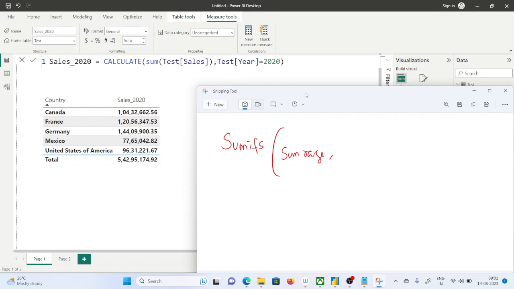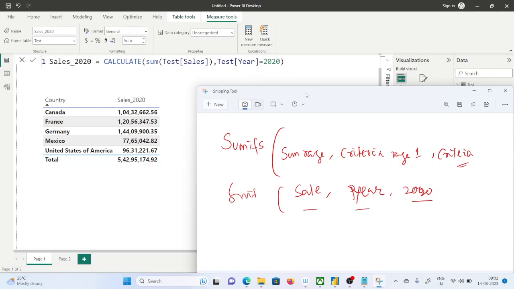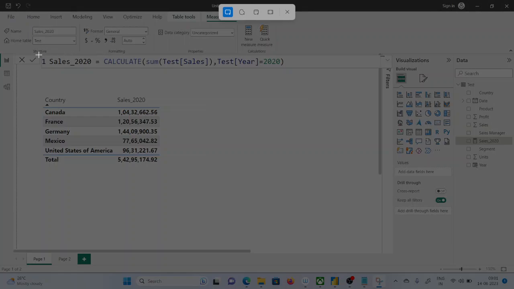Then you have criteria range 1, then the criteria value. If the sum range is sales, then criteria range 1 is, let's say, year, and the value equals 2020. This is how you write SUMIFS, right? Yes, sir. It is working in a similar way. There is no difference.